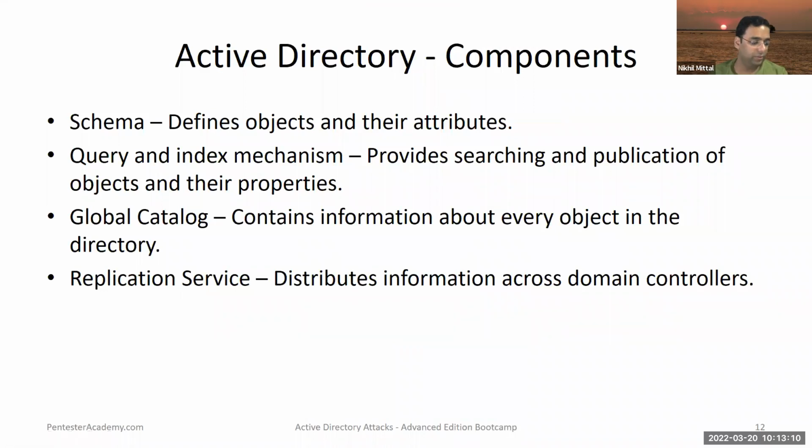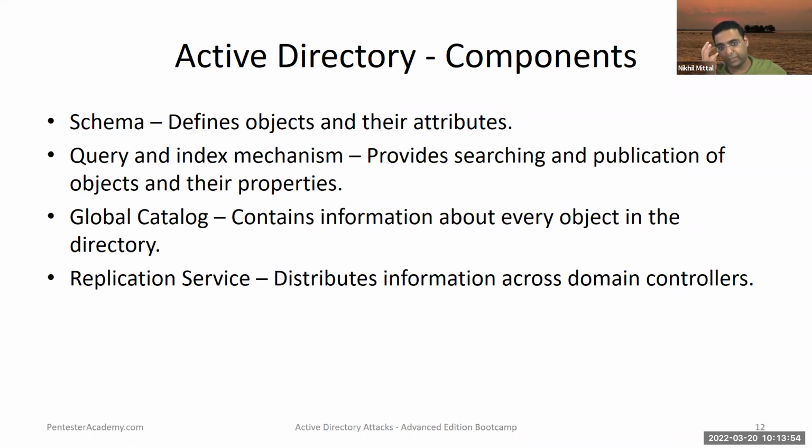Now, there are some basic components of Active Directory that I would like to quickly take you through. Please note that we are not going to discuss why or how LDAP and DNS, let's say, are crucial in Active Directory functionality, or what are the different roles that the DCs might have. We are not going to discuss that. So four components that we are going to keep abusing in the class are, one is schema. The schema defines objects and their attributes. For example, a user object may have phone number, or their office address, or their office floor or location, etc. Whereas a computer object may have IP address, OS version. That is defined in the schema.